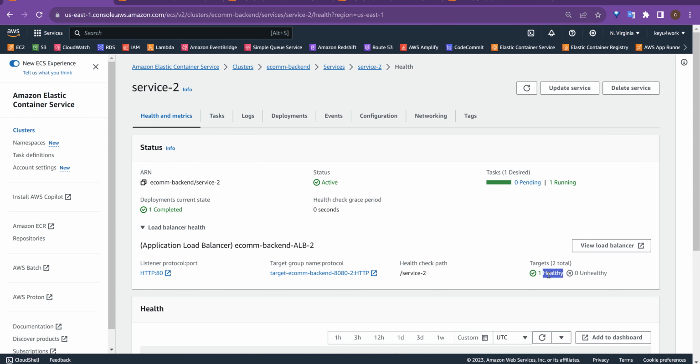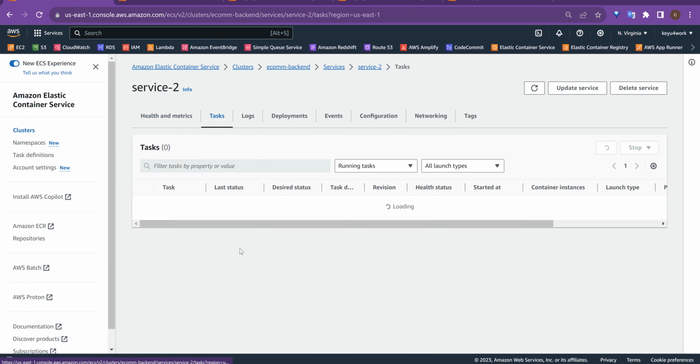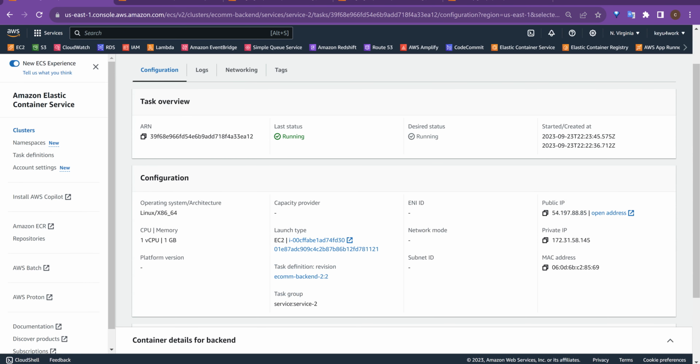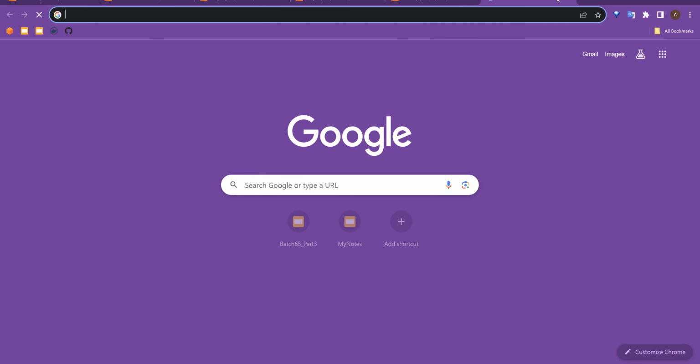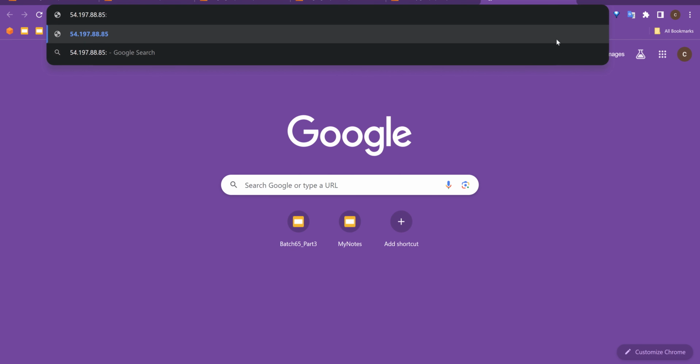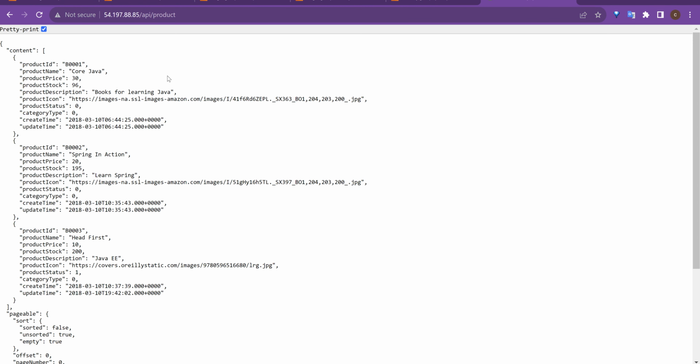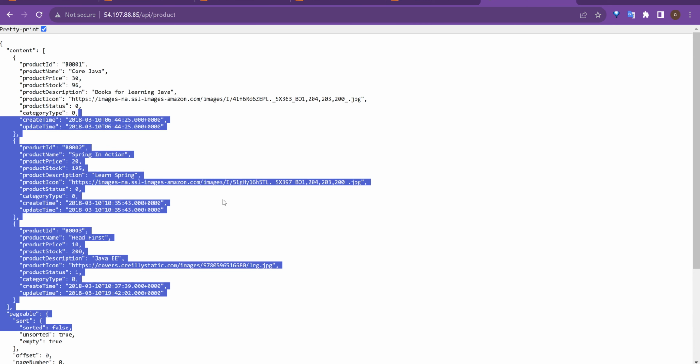Now there is one healthy target and one running task. And we can copy the public IP address and check the product path. We can see the product has been fetched here.